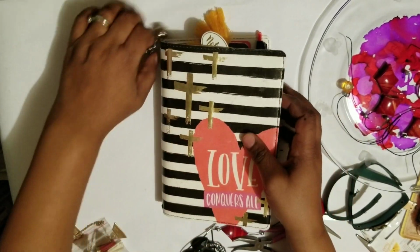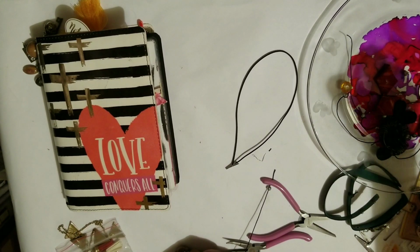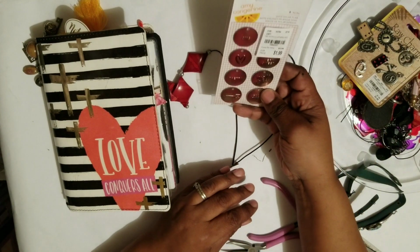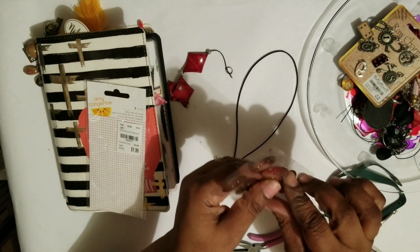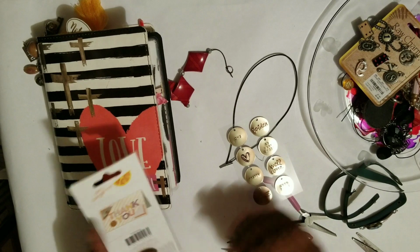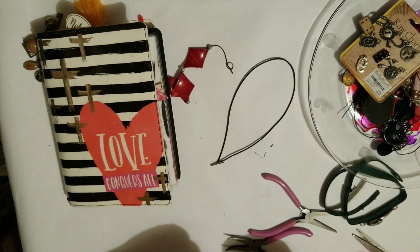So now, what about this part? Because this keeps opening. Remember I told you I removed this from an old one, where I want to save this charm. Okay, put this to the side. I can make some more. Oh, remember I wanted to put this. Okay, you all, I'm sorry, but I really want to put that little disc. I like that disc right here. Oh no, this is made out of paper. This is some type of plastic. Well, I'll be using that in my Bible journal. And look, it's little stickers. I thought it was metal. I don't know what made me think those were metal. Maybe I just forgot.